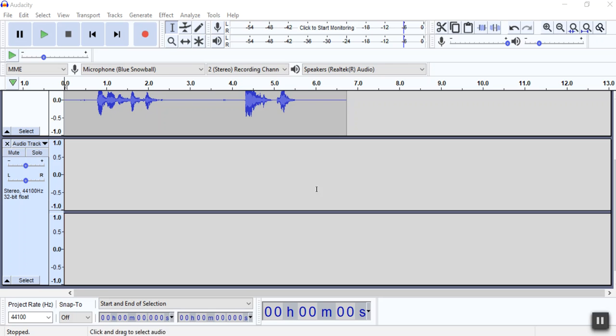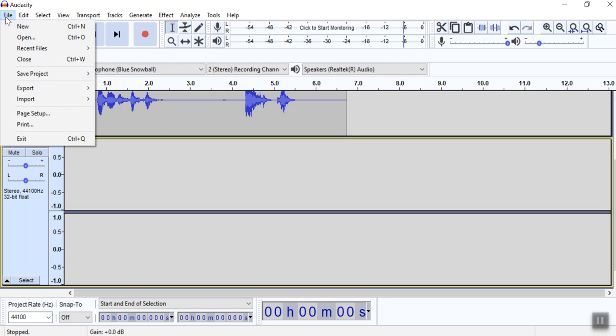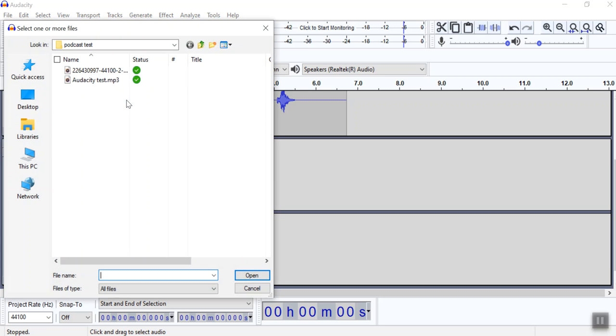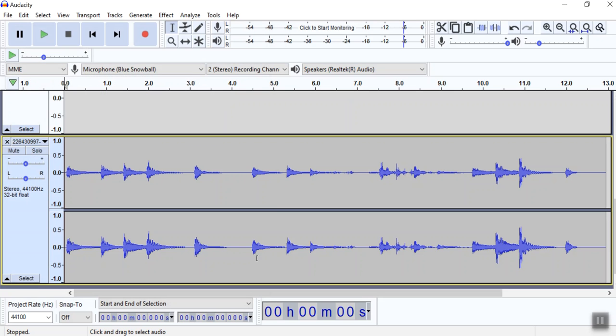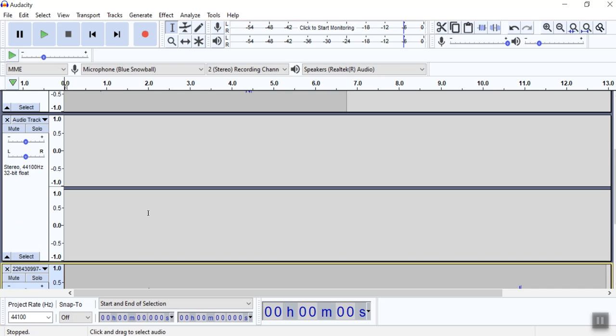And the way you do this is by going to the top to audio, to file, and then import audio. Now I've already created a test sample here, and so I'm just going to import that into the program.